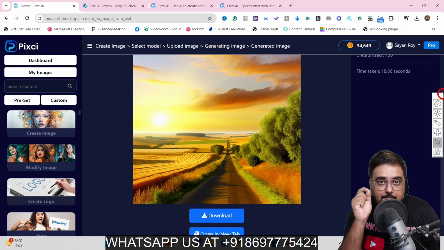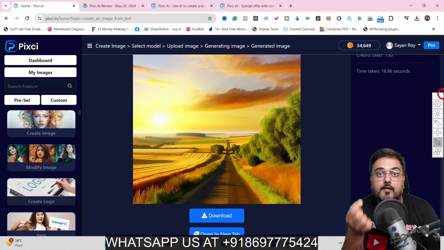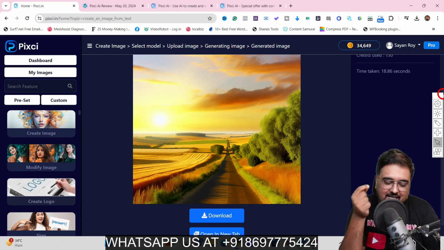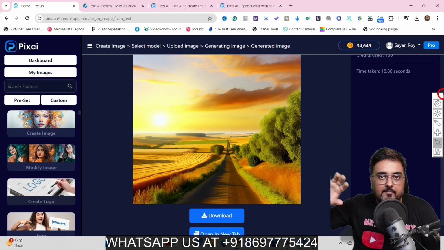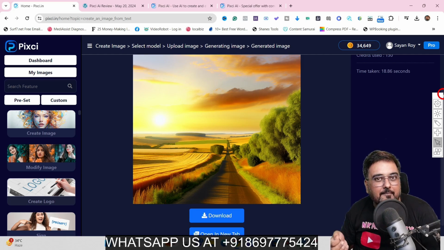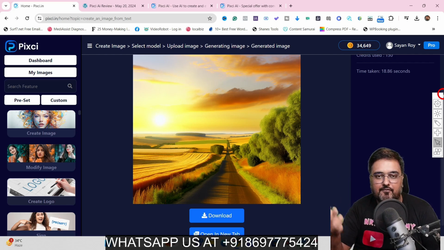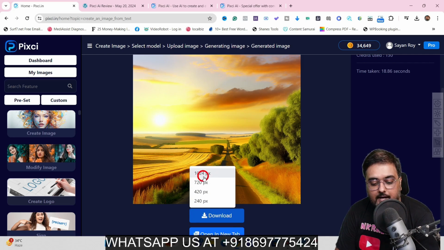That is the magic of Pixci AI, because using the same tool, you can use different AI models to give a different flavor to your imagination. That is the best part of Pixci AI, because otherwise all the other image generators use only one AI. That means they have a fixed pattern of creating images, whereas with this you can change the pattern whenever you want to, and this gives a fresh air to your designs. You can just click on download, and in here you can download it at any resolution that you want to.